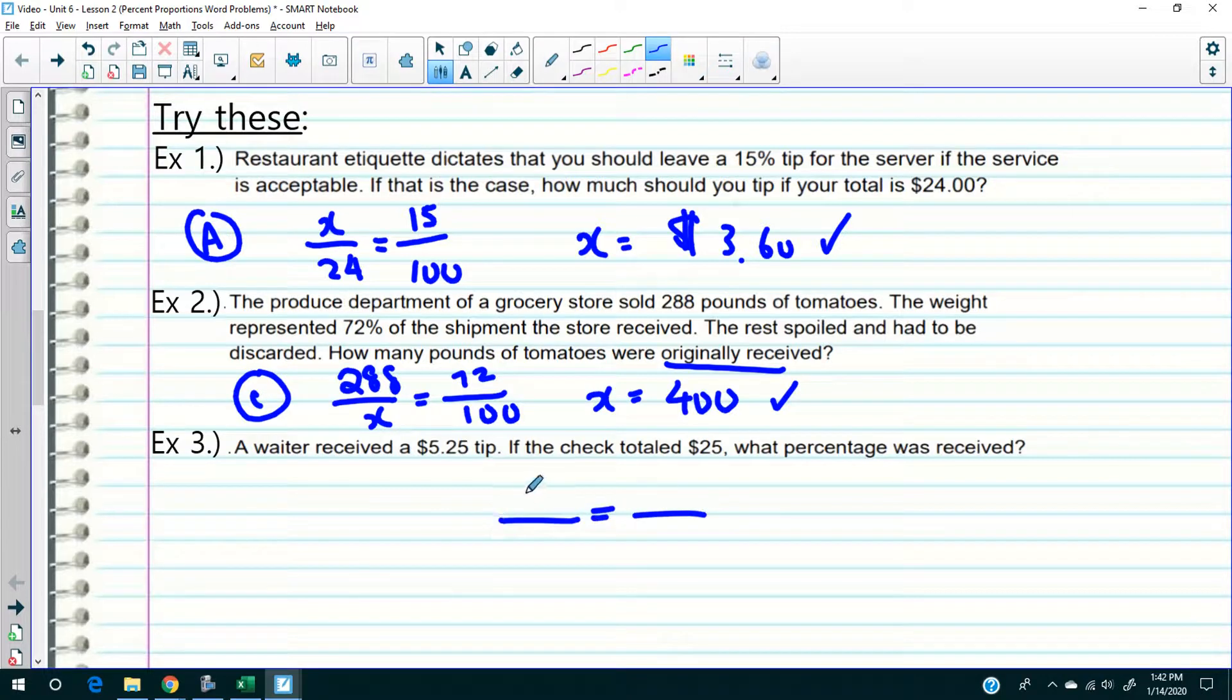One last one. A waiter received $5.25. So $5.25 out of $25 is what percent? One more time: $5.25 out of $25 is what percent? That's a type B question, turning a fraction into a percent or decimal. What is that? 5.25 times a hundred, that's 5.25 divided by 25, 21. Now 21 what? What percent? So 21%. That's it. Not bad. This was pretty fast. I think the technology helps too. Thanks for watching and have a good one.